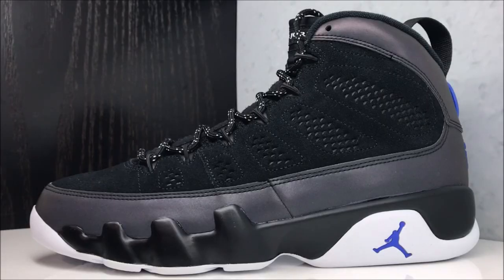We got the brand new Air Jordan 9s that we'll be releasing February 1st. We got them early. This is an official tissue pair straight from the brand right here. No funny business. Releasing once again on the 1st of February, retails $190. It has this iridescent upper that wraps around the suede, but the iridescent is reflective also. So, like, it's just turned up, man. This sneaker is fire, and you'll understand why when I light up the reflective and you're like, whoa, it's almost like a whole nother shoe.